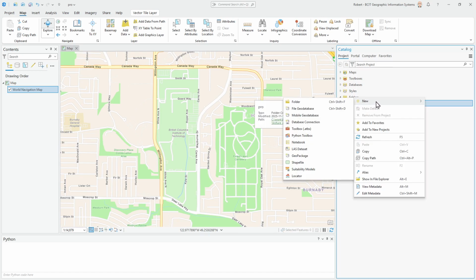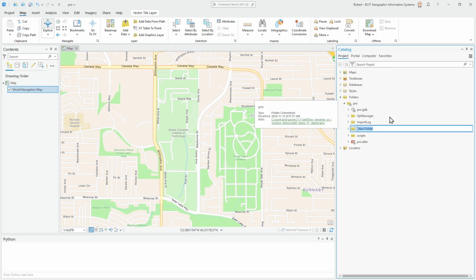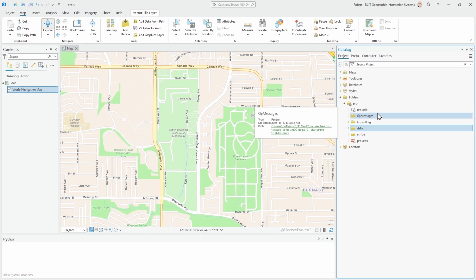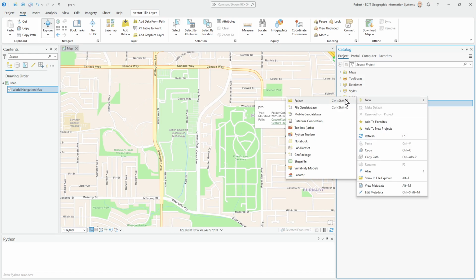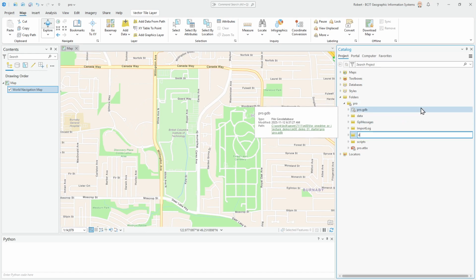I'll right click on the folder and make a new folder. We'll make this data, in case I have file-based data, CSV files, shapefiles that I want to load into the project's default file geodatabase. And maybe one more for docs. So these would be the standard 3 that I would want to add to every project in that.